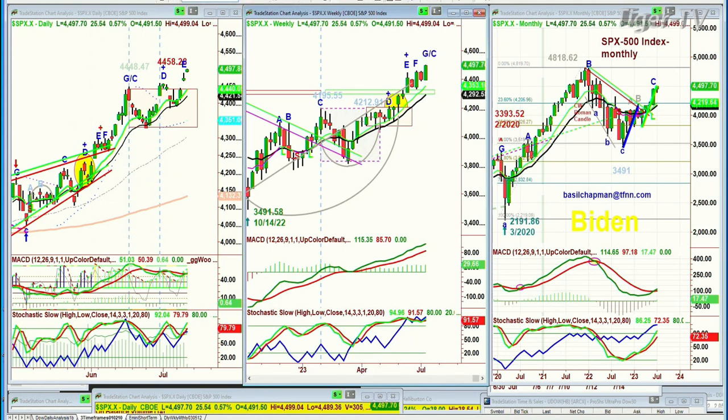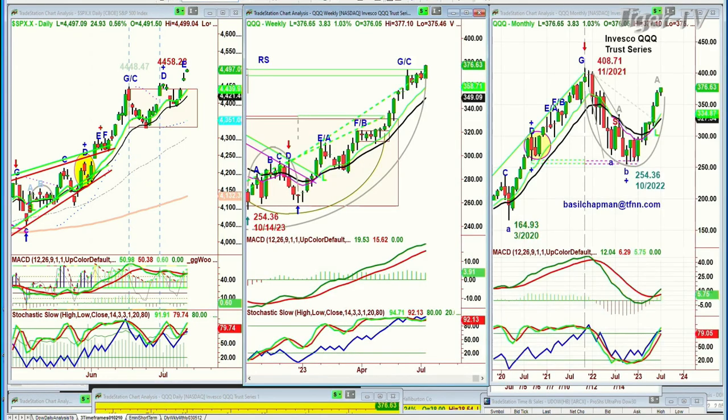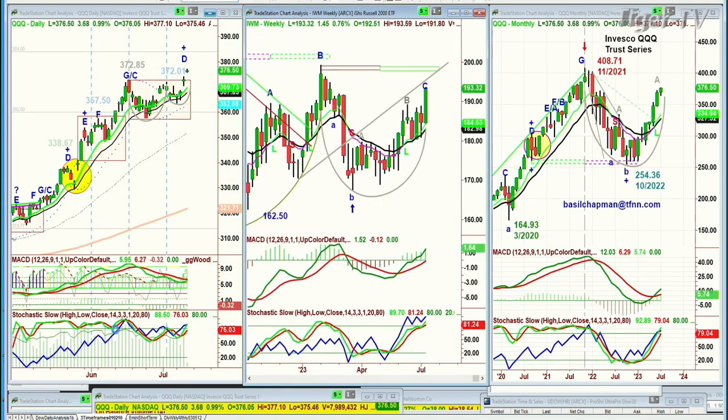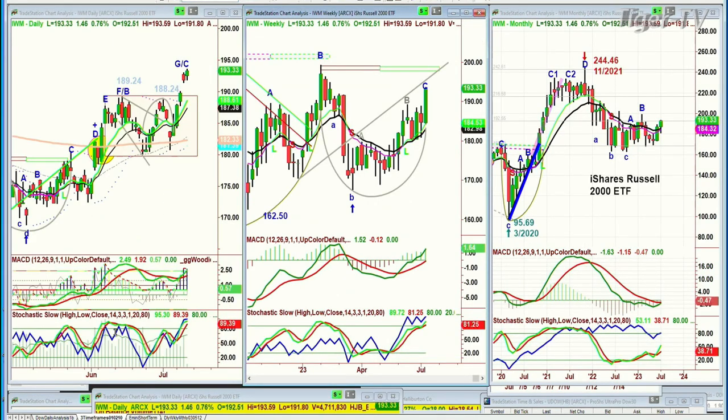Look at the QQQ, NDX 100. QQQ is up 3.74, at 376.54. It's over the 372 resistance that's been there for about three weeks. Here we are at 377.10 was the high, and this starts lag D in the weekly chart. Now, are we looking at a situation where a market likes to climb a wall of worry? We might not have any worries right now. So is that where we start to see some resistance? I'm beginning to see some overbought situation, but that doesn't mean you have to smash to the downside.